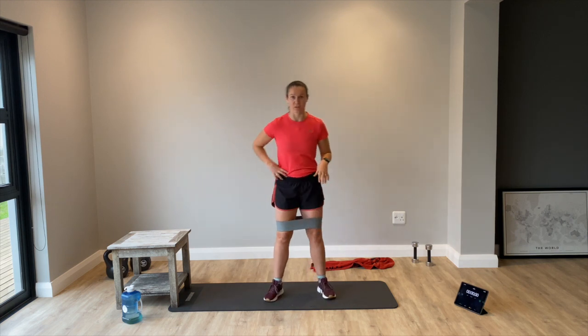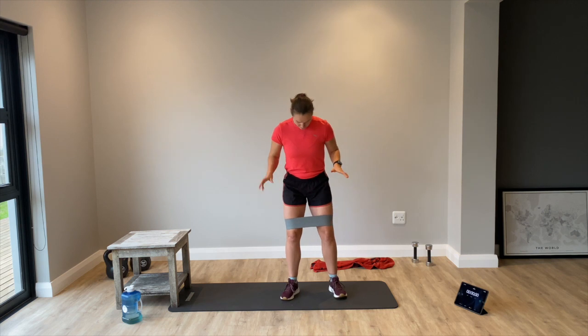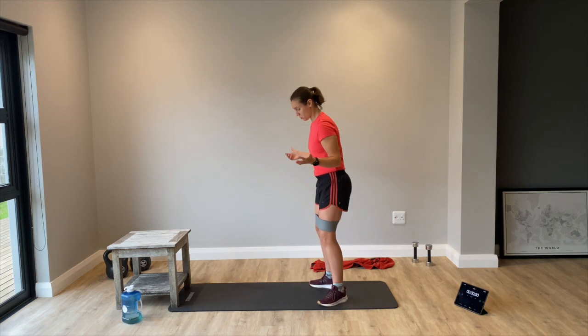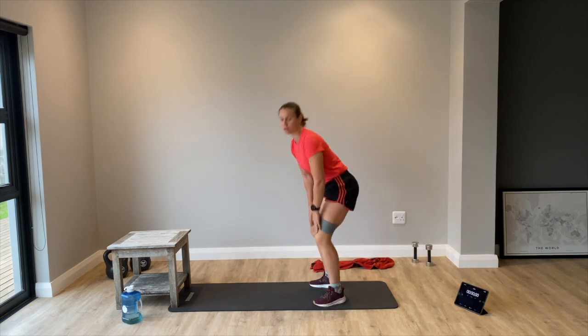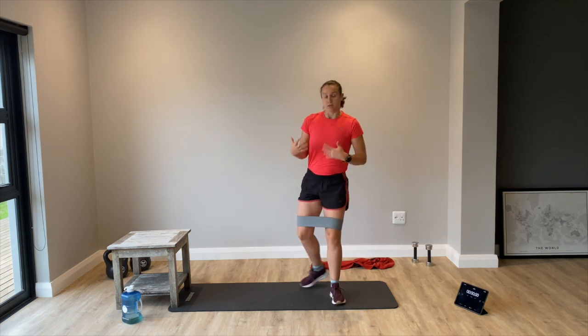Okay, very well. Let's just do a few squats. So what you want to do is point your toes outwards just a little bit, not too much, and then move your knees over your toes. You can even elevate your heels. That's not really a problem at all. If you walk stairs or whatever, your knee will also go over your toes. The most important thing is to try and keep your posture as upright as possible.